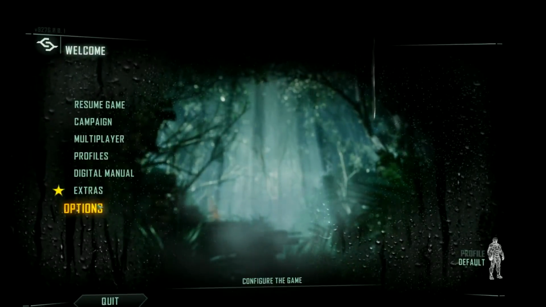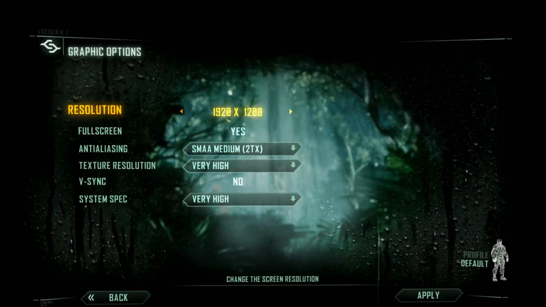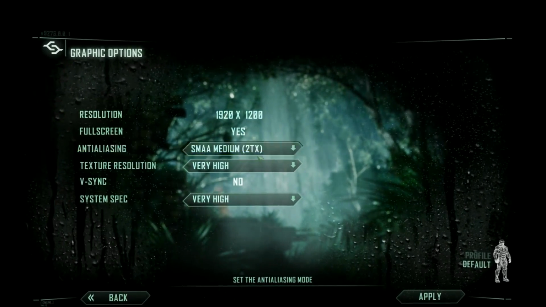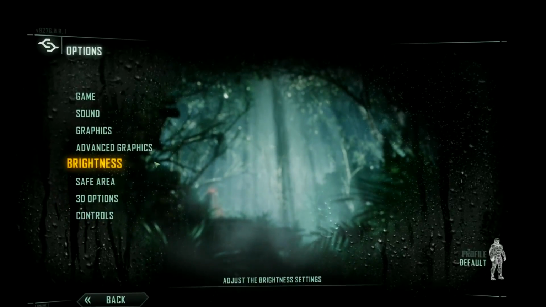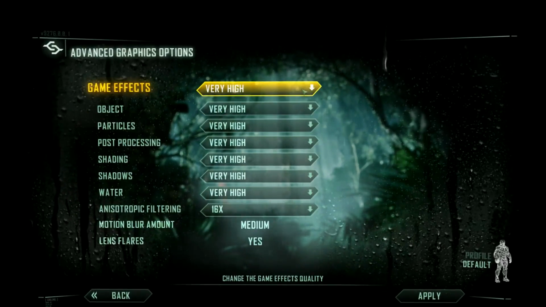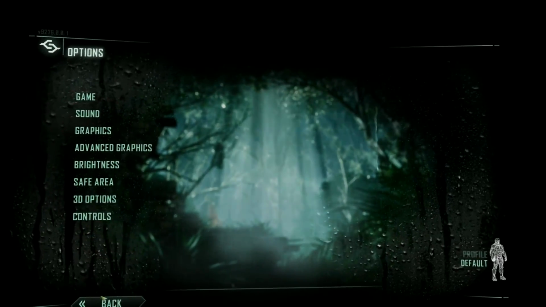So next up is Crysis 3. I use a resolution of 1920 by 1200, SMAA medium x2, texture resolution at very high and system spec at very high. I also use 16 times anisotropic filtering, motion blur and lens flares enabled.